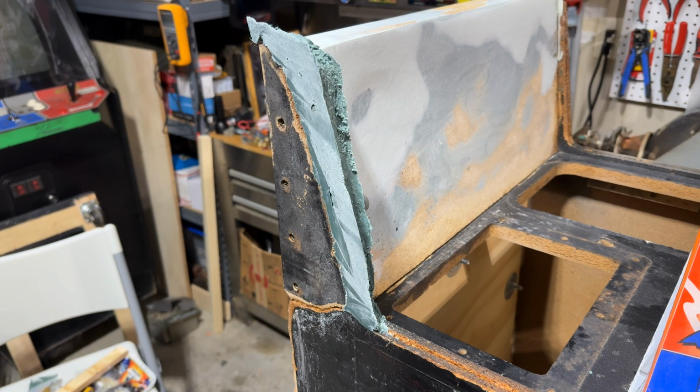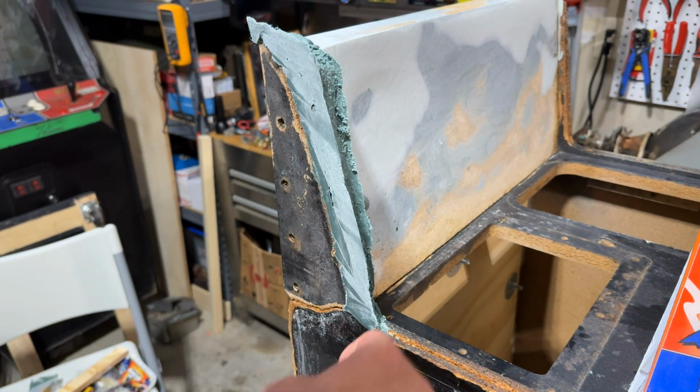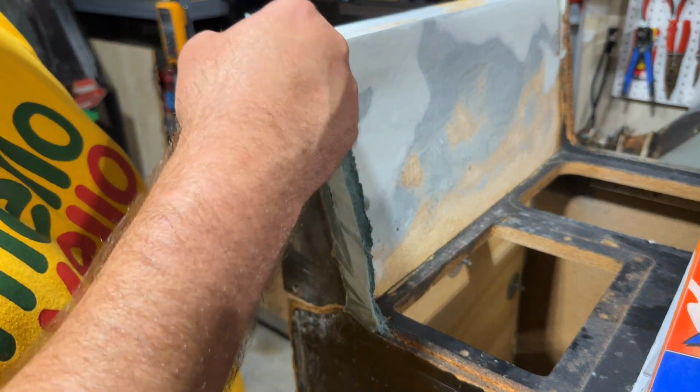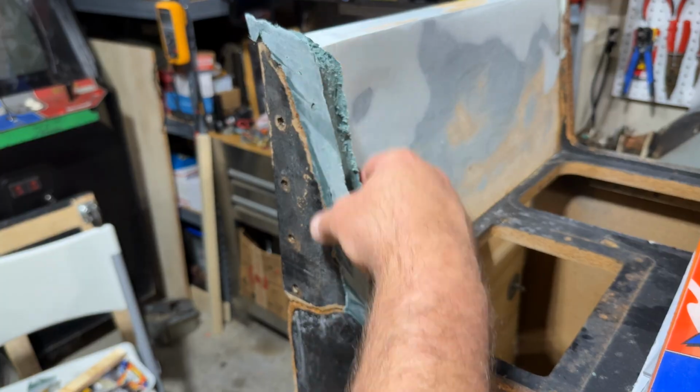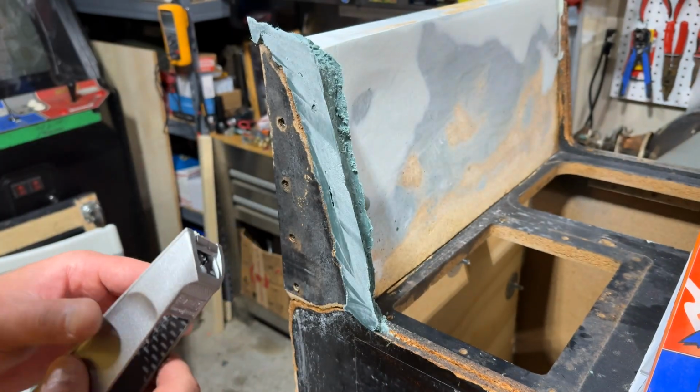All right, I think we actually got pretty lucky here. I am happy with how this turned out. Like I said, there's quite a bit of a canoe effect here from where I got the Bondo on the walls of the plexi form, but I think we're in good shape and we can start shaping this.